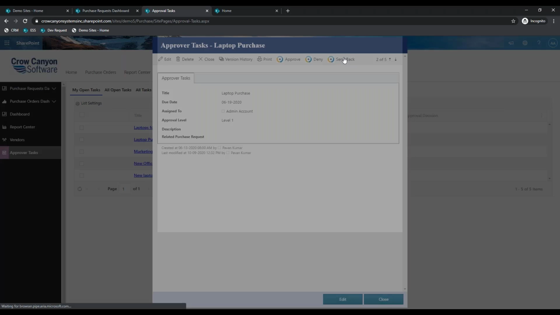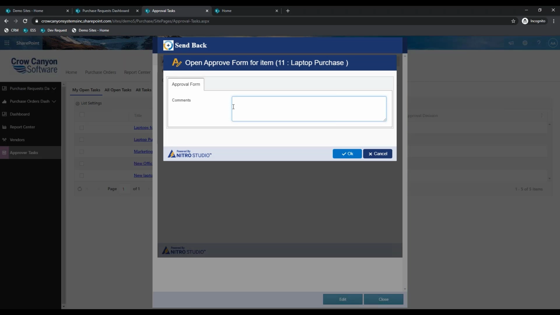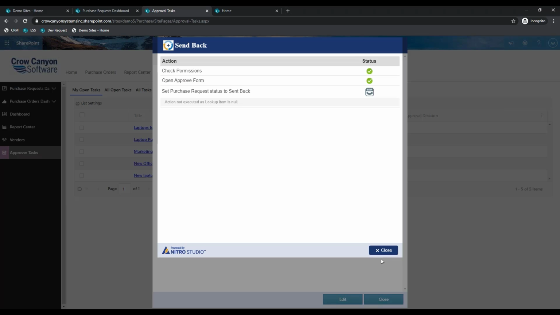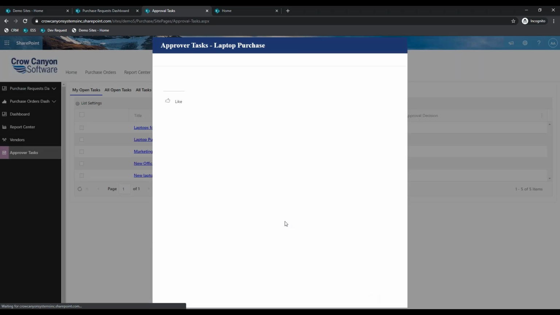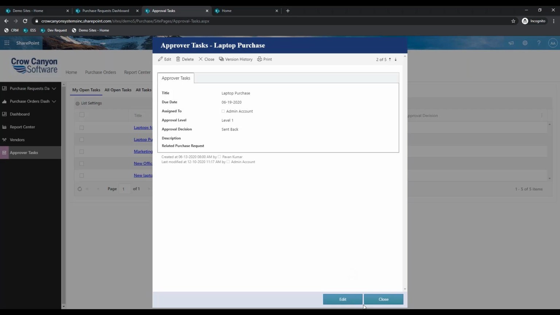A few other options that they have here as an approver, you can absolutely deny it, and you can also send it back as well. All of these are going to prompt a certain set of comments, to communicate either to the end user or to the next approver how you responded to the original purchase request. Need to refine the price, whatever it may be. So it does give them some options. Now, this is coming in here and physically signing off on the task when it's assigned to you.